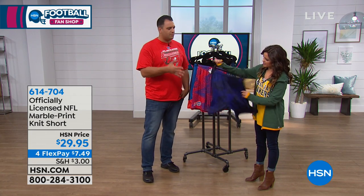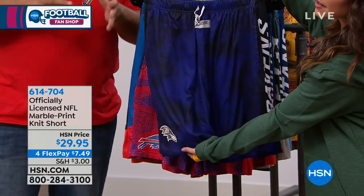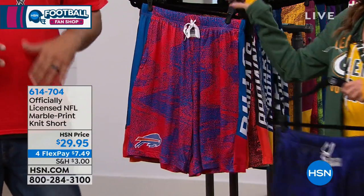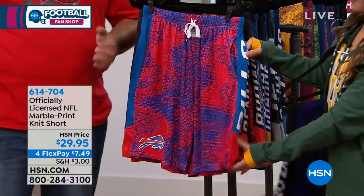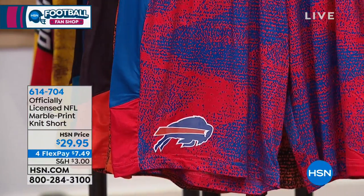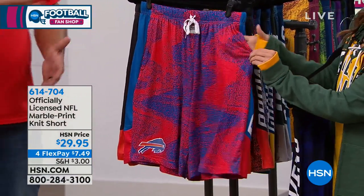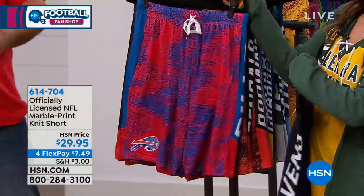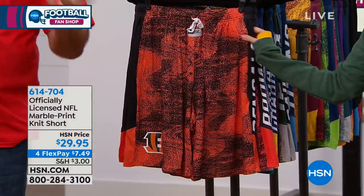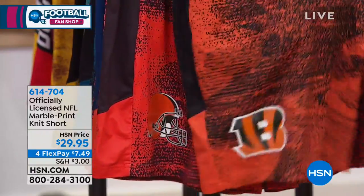Right? You love these pockets. Yeah, they're really cool. We got to watch Dustin leaving the set with those on because they are super comfortable. I mean, these are really, really nice. You know, I love thin, breathable shorts. This is kind of the all-day, everywhere short. When I'm traveling and I'm doing different things, I want to put some comfort clothes on. This is the way to go, whether it's in the evening time, the daytime, or you just want to show your team pride throughout the day. These are usable shorts because they have those pockets. So keys, wallet, money, anything you got going on, walking the dog, taking a jog, you want to go train and work out. Show off your team pride with these as well.